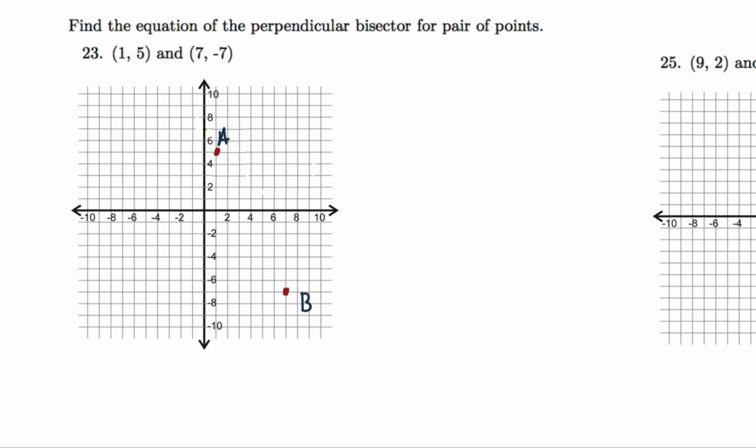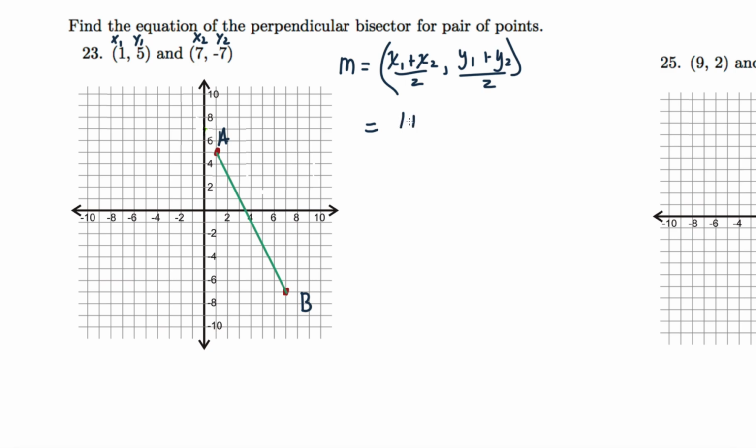And let's go with teal. Now, we've got to find the midpoint of this segment. Let's use the midpoint formula. We're starting to get several formulas here that you're going to have to keep straight: slope, midpoint, distance. The midpoint formula is x1 plus x2 divided by 2. We're taking the average of the x's and the average of the y's. So x1, y1, that's our A point, x2, y2, that's our B point. Let's put it in.